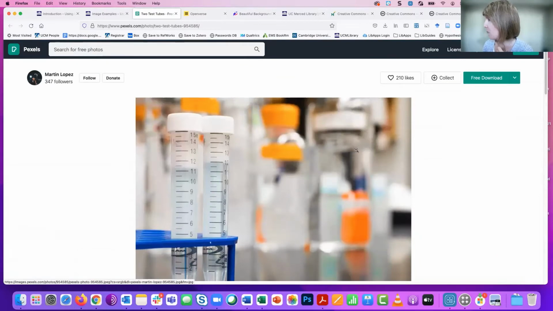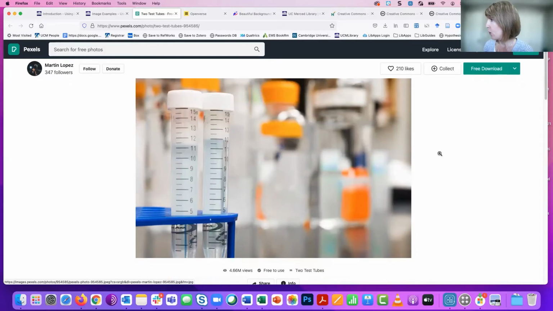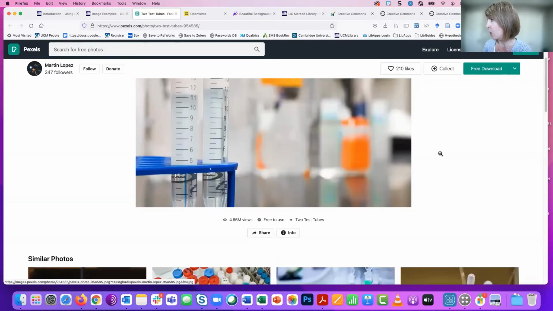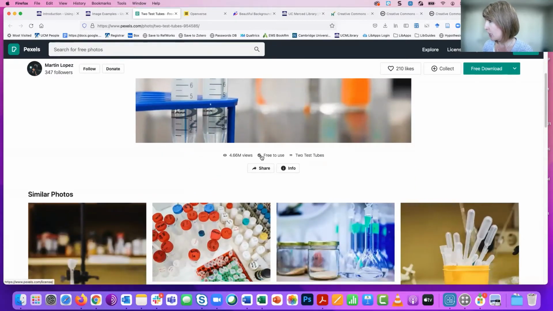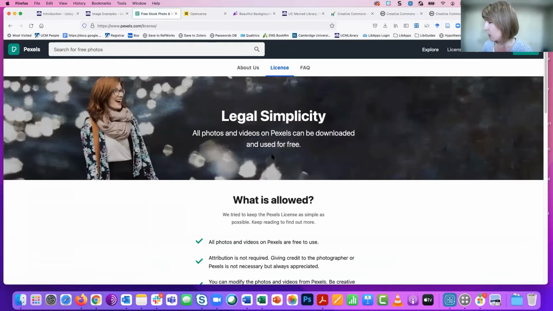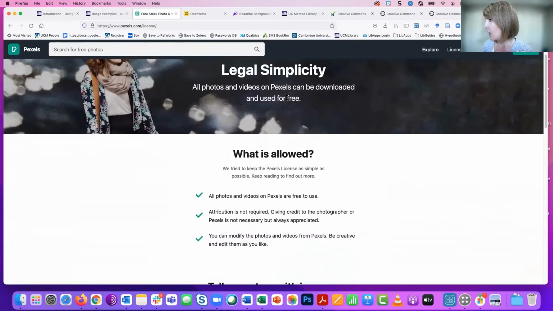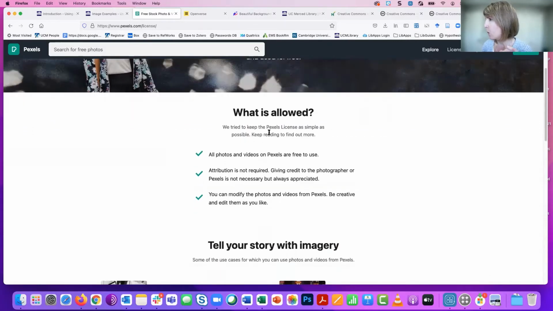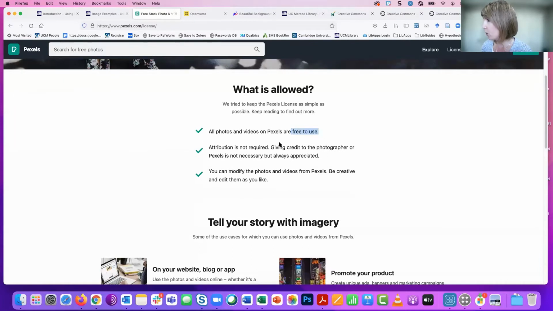And this is, again, I'm on this page, kind of trying to get my bearings around, can I use this? Is there licensing information? So in the upper right, they talk about license. I notice underneath the image, they said free to use, and I think this is a hyperlink. So I click on that. It looks like it's taking me to a license page, partly because it's saying legal simplicity. They said we're trying to keep our license simple. So they're free to use. They actually say attribution is not required.